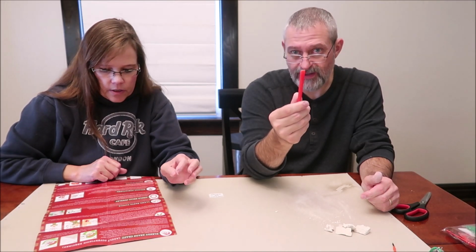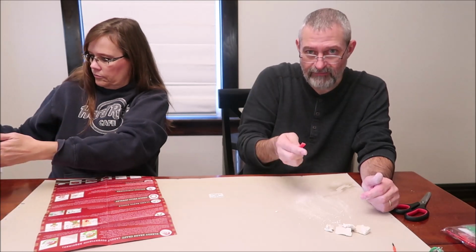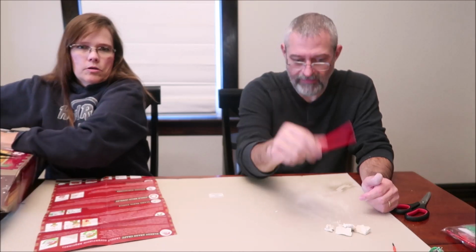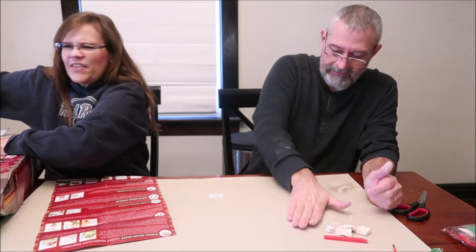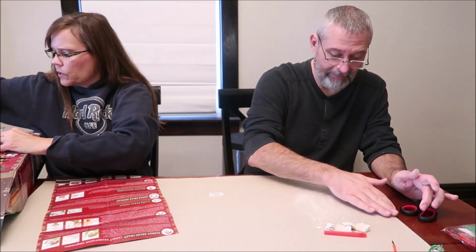You could do that with this, because I was taking a screwdriver, metal screwdriver, digging in there and breaking off pieces of it. You would have to literally scrape off powder on that one. So that is a bad craft. Yeah, that's not fun. Okay. I have an opinion about this set already.